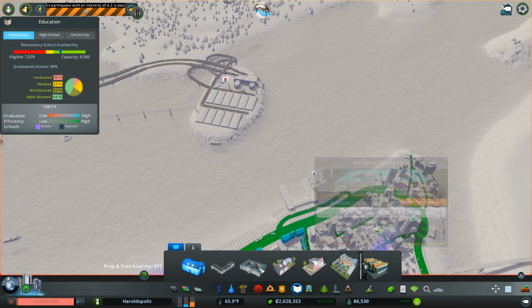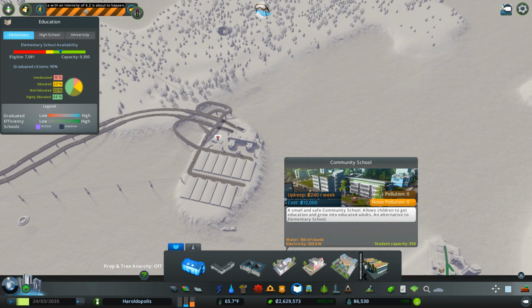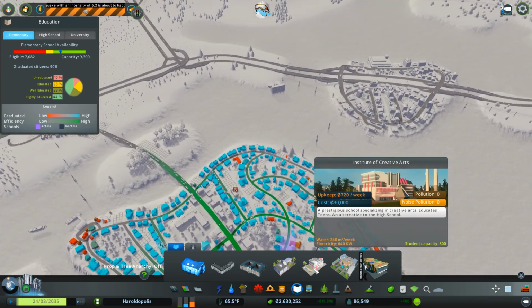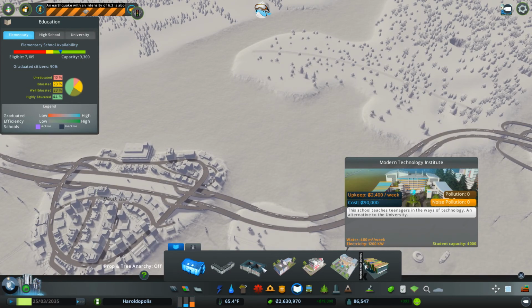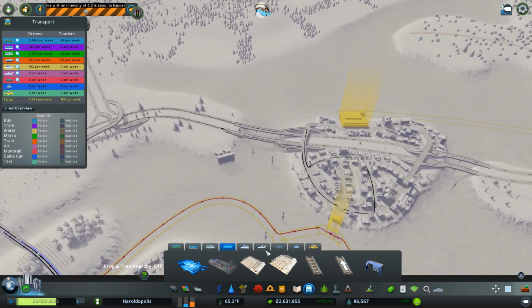Schools, we got a few new schools. They're kind of like alternative schools, I guess. I don't really understand the point of them. We have a community school, which is for young kids, Institute of Creative Arts for artsy high schoolers, and a Modern Technology Institute for techie old people, which is understandable.